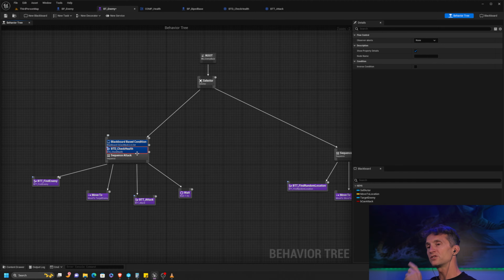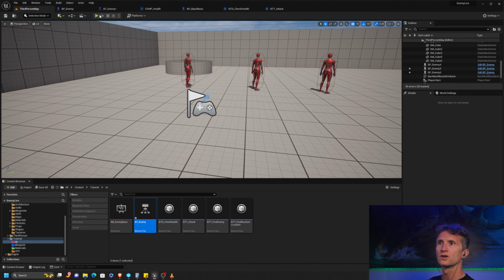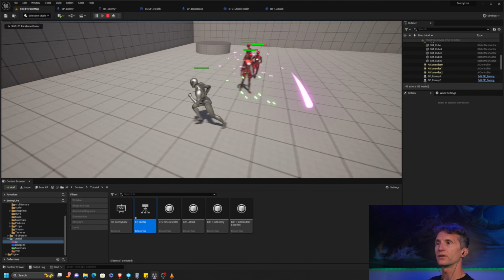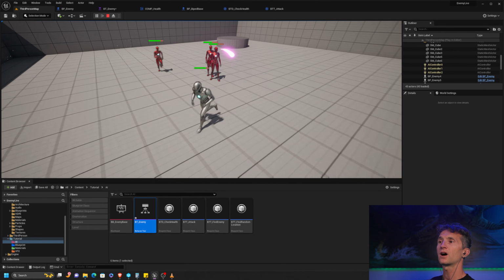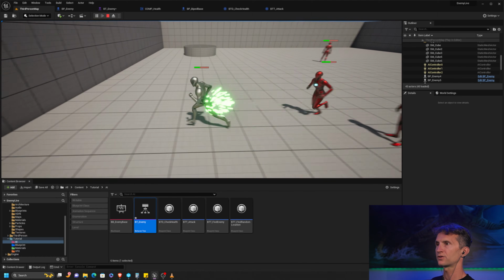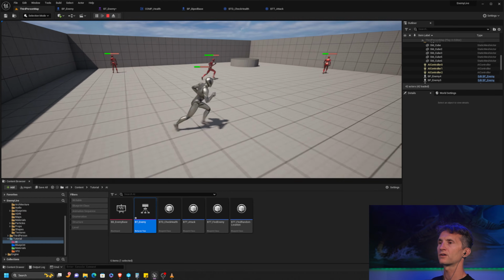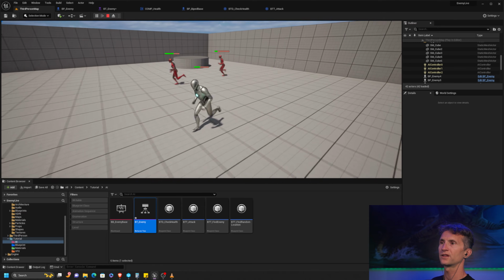Now, if we check the health and it's good, it's greater than 50, this will be true and we will do this. So what should happen now is our characters should run around and attack like usual. And then what happens is once they hit 50% health, they will stop attacking and start patrolling. Now this might be hard to see. There you saw the first character. That character is now on patrol because they're not healthy. We have one more character that is still running around and attacking because they're still fully healthy.